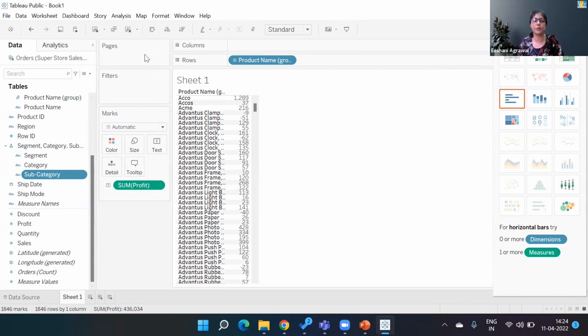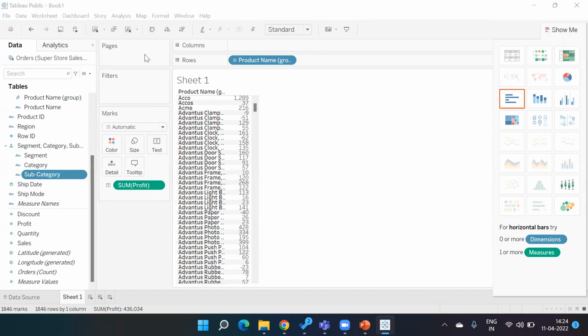So I've got three things over here. All right. So now what happens? Yes, Ishani, dragging and dropping does work, right? Yeah, it does work. But sometimes the table is big, a lot of dimensions are there, so pulling up and down also takes effort. That's why you can simply right click and do it.